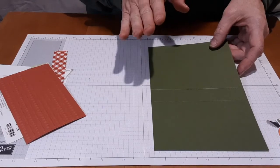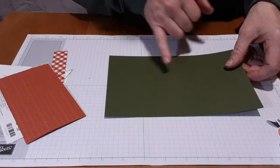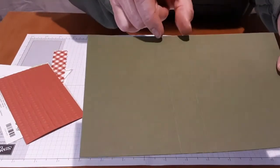I always confuse myself with this. Yeah, 5.5, and then we score it at 4.25. Now there are two score lines. Let me get right here and see. Do you see this shine? Okay, it's actually an inch.